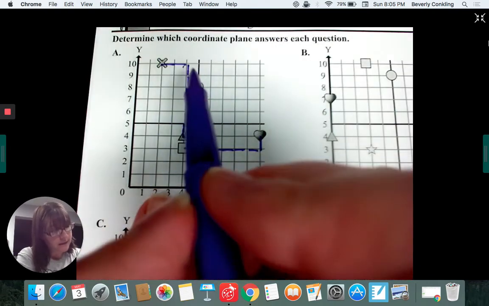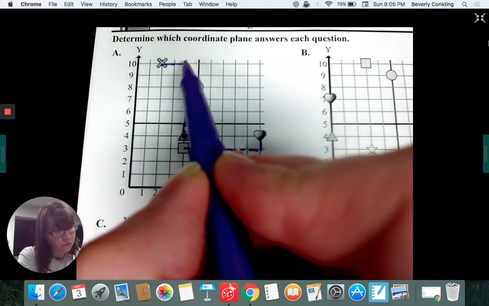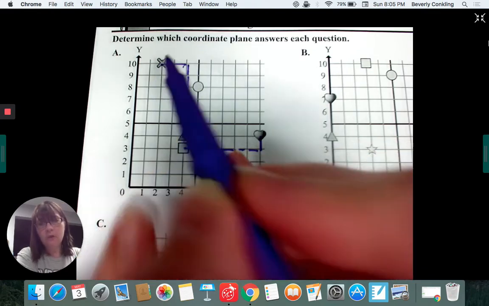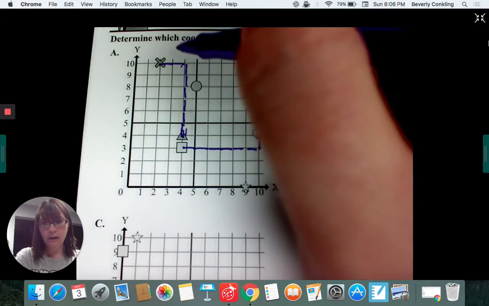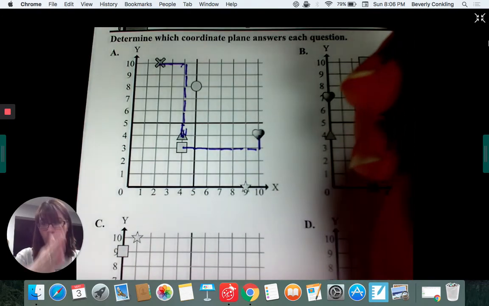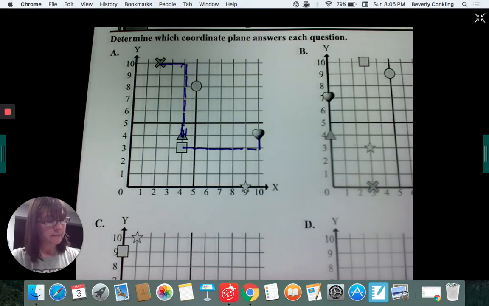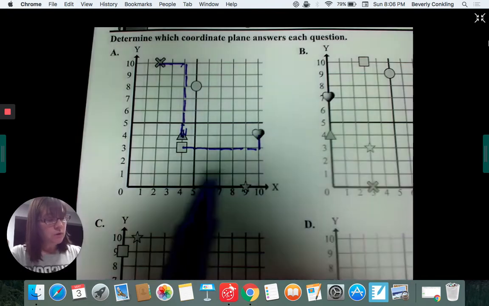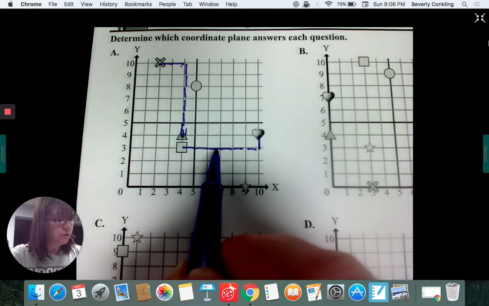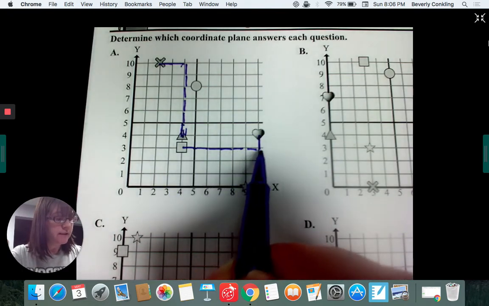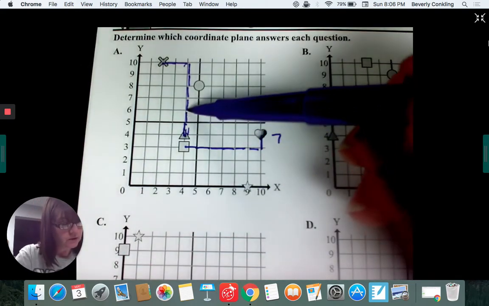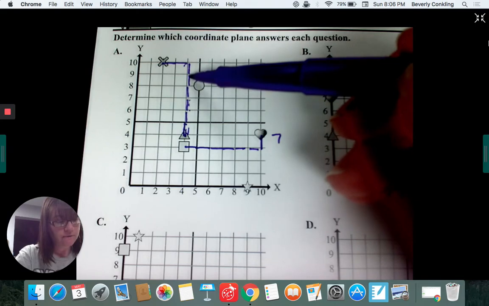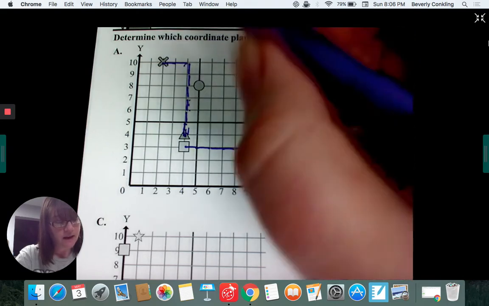Going across here, okay, it started at 4, when it got to 3, that was another. So I'm just counting every time the lines cross on the grid, that's another 1, and I'm just counting those, okay? So we had said this was 1, 2, 3, 4, 5, 6, 7, and this one was 1, 2, 3, 4, 5, 6, 7, 8.